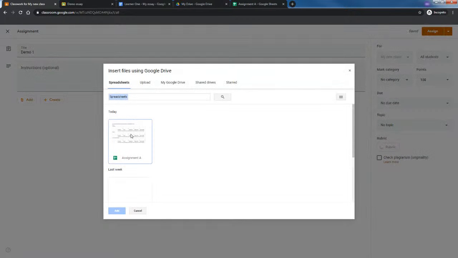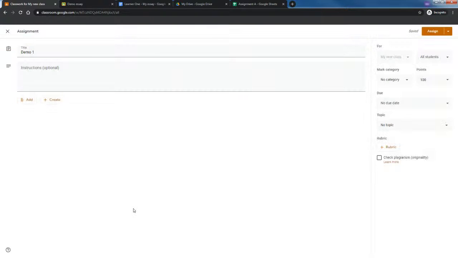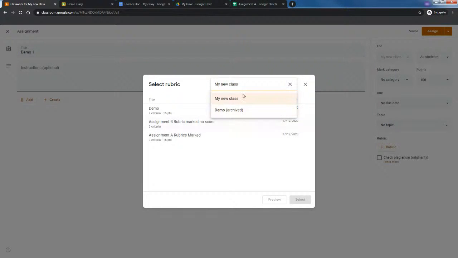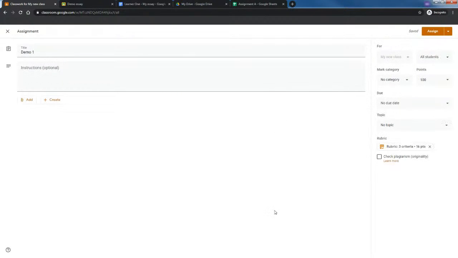So if I've got a CSV file or a Google Sheet that I've uploaded or downloaded from a friend's Google Classroom or a Microsoft Team, then I can access this here, or I can reuse a rubric that I've used before, and this gives me the rubrics across all my classes, and I can filter down by class if I want to by going into the select rubric option, and then I can pick a rubric that I've created before and select it and drop that in. So that's really useful if I want to have rubrics across different platforms. It's also useful if I want to reuse rubrics that I've created before, and that's good.